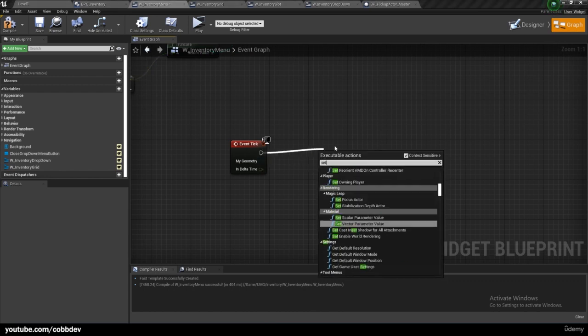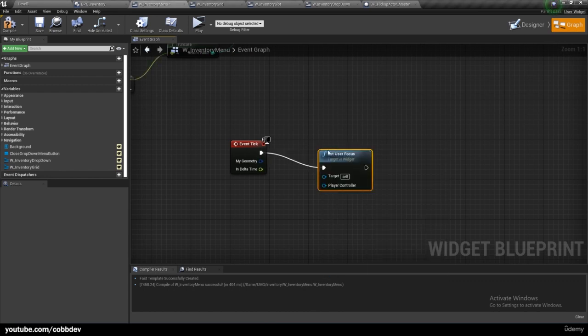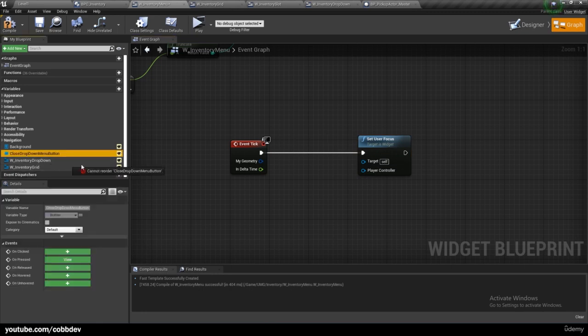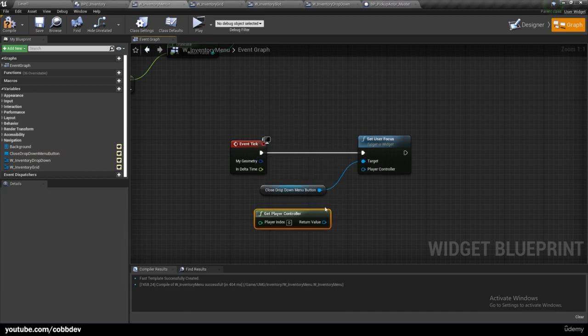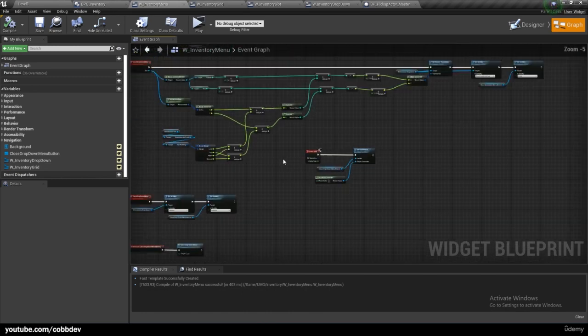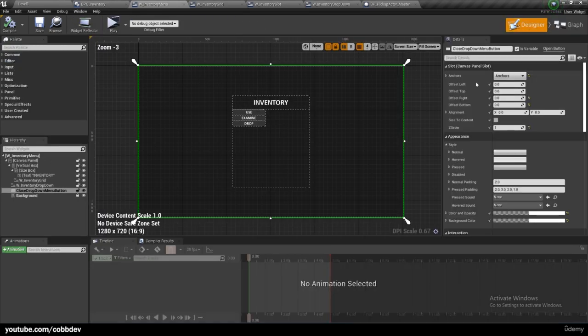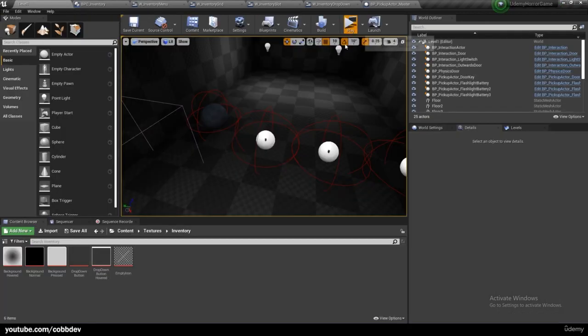And we can just call set user focus, and the target is our close drop down menu button. For player controller, we'll just get player controller. If you don't do this, sometimes you'll have to click twice in order to close the drop down menu, because one will be to focus onto the drop down menu, and then the second will be actually registering pressing the button. So we can test it out now.